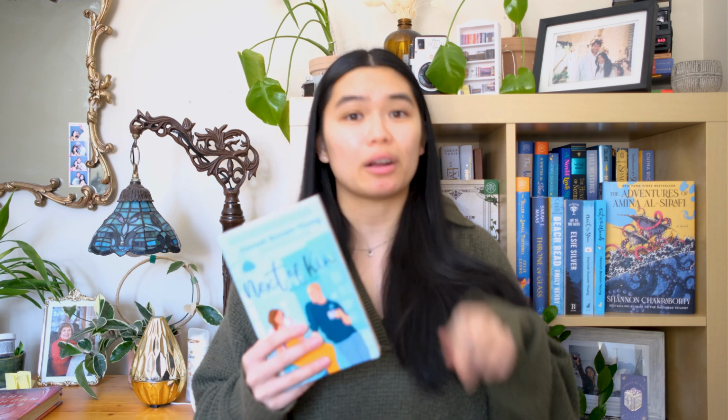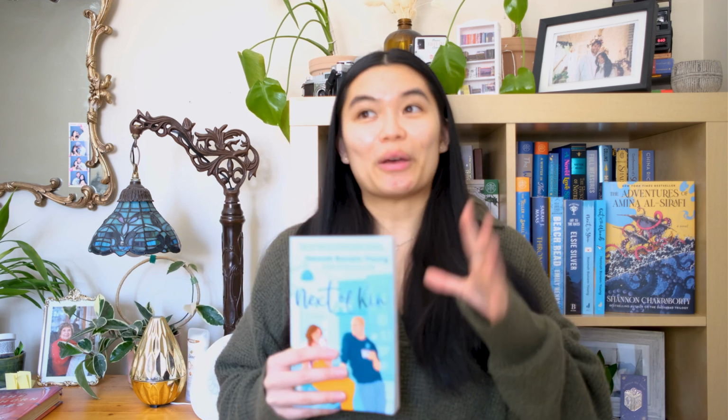This book follows Chloe and Warren. Unfortunately, Chloe's mother was not fit to take care of her, so Chloe has been in the foster care system until she was adopted by her parents, and now she is an adult, and she gets a phone call that her birth mother gave birth to another baby, so she has a sister, and her birth mother is asking her to be a next of kin guardian. So basically, since her mother is still unfit to take care of children, she's asking Chloe to be her sister's guardian. That's stressful in itself because Chloe's only 24 years old. She's doing well for taking care of herself, but to take care of another person is just a whole different challenge. So that's Chloe.